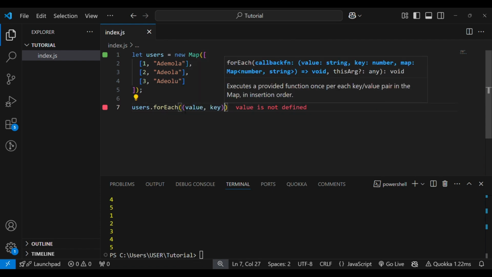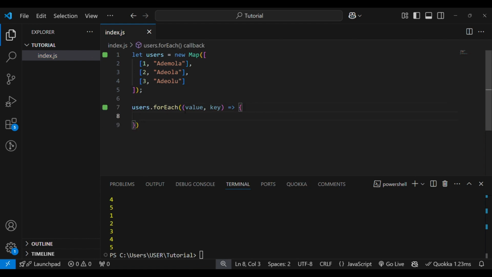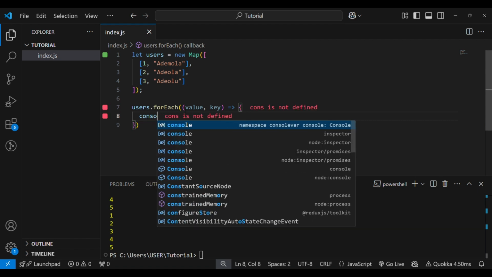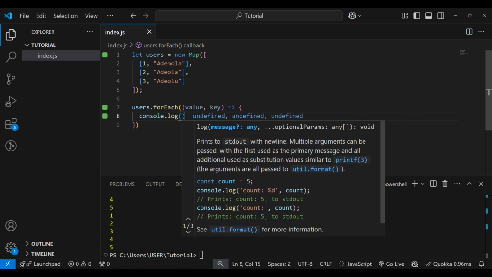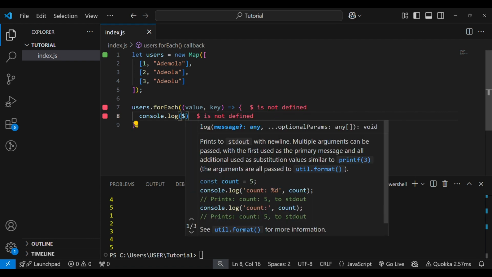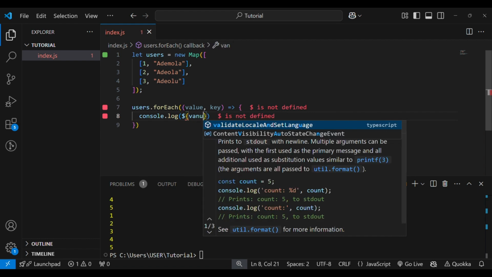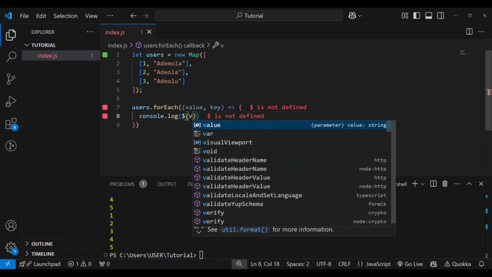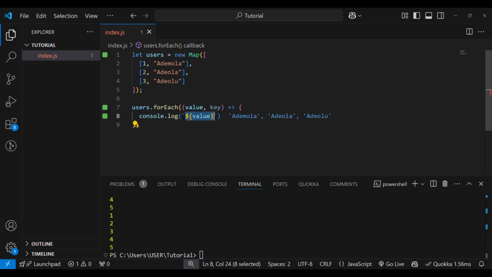Then I just want to have a curly brace. Then I just want to console.log the key and the value. So I can use this and just set it to value, and this should be inside of a template string.